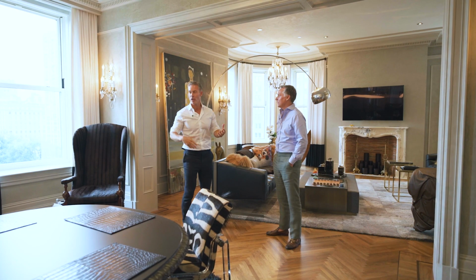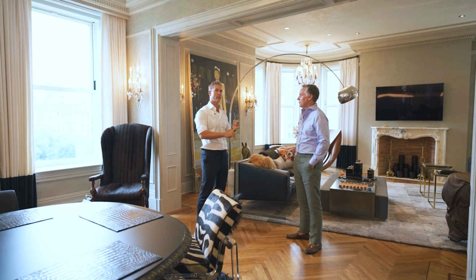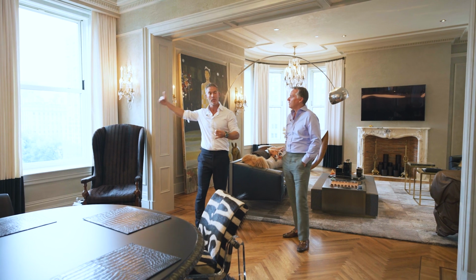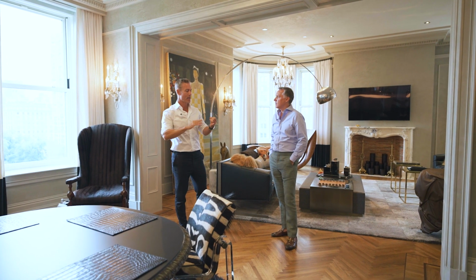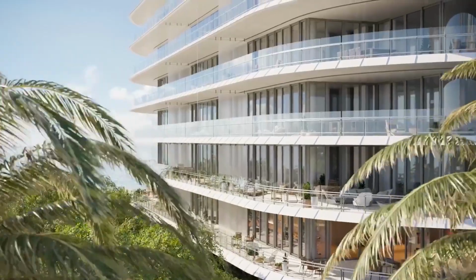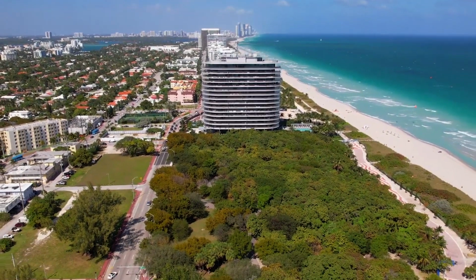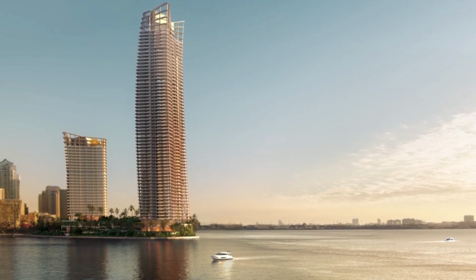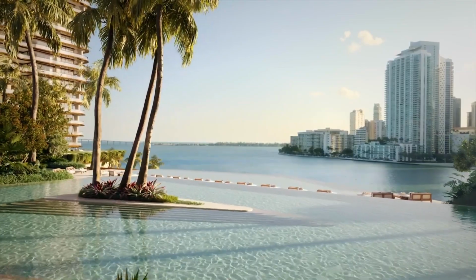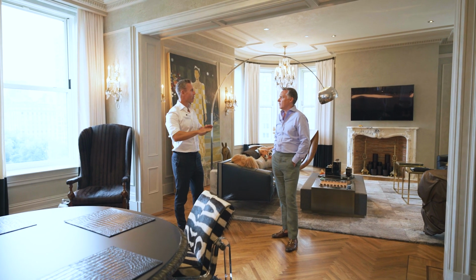Down in Miami, we don't have Central Park, but what we have is those unobstructed ocean views, where you can't get anything in front of you. Nothing can be built in front here. Just like in Miami, there are buildings like Continuum, which are on the cut as you come out. There's 87 Park. As you look south, there's just the park. Nothing can be built in front of you. Mandarin Oriental that's coming to Brickell Key, nothing can be built in front of you. It's just the water. These assets are the one of ones you won't find again. And once they're gone, they're gone.